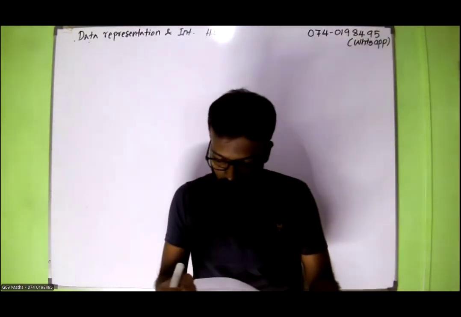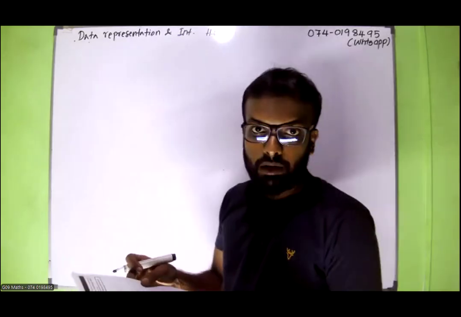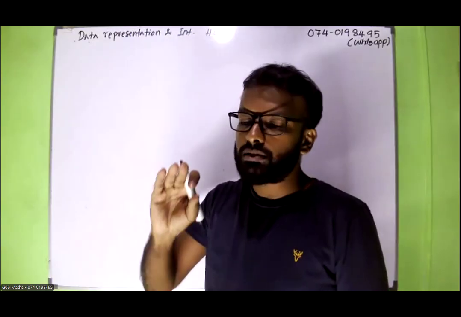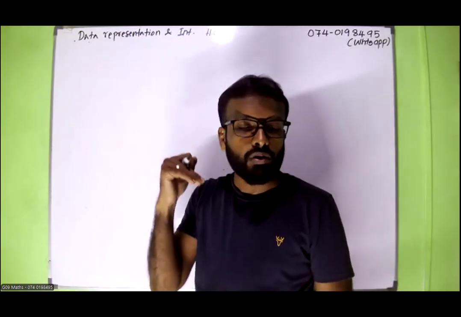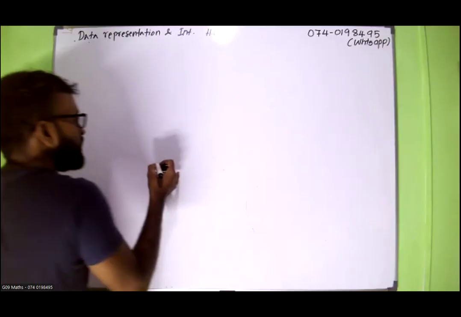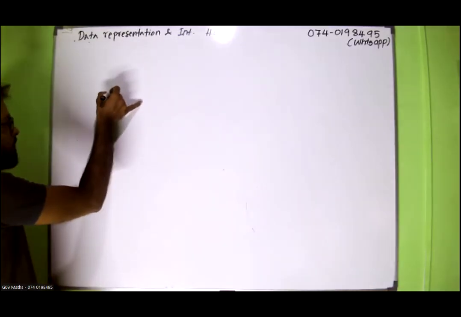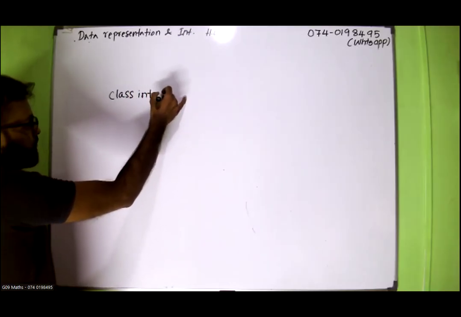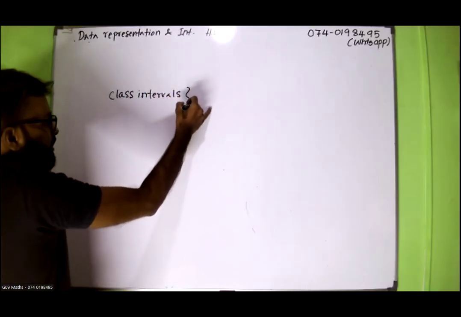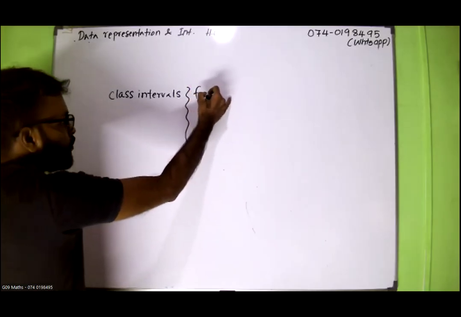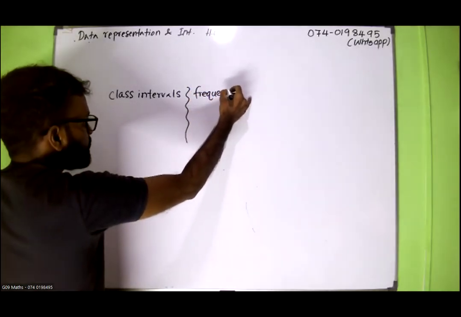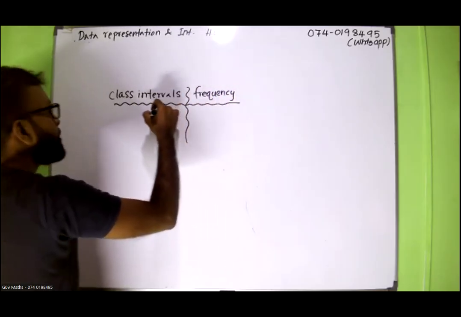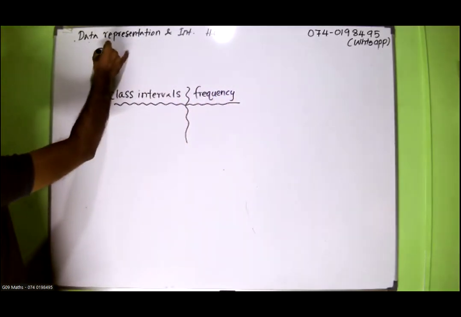So now we are going to do the theory part. On page number 8, I told you some facts that you need to remember. What we were discussing last week is class intervals and frequency. I am giving you a quick recap. Class intervals and frequency are for group frequency.